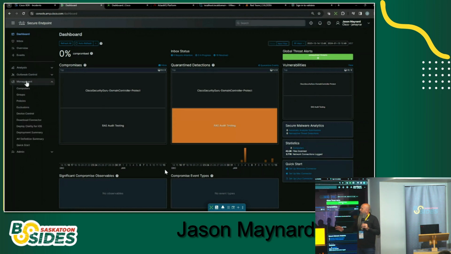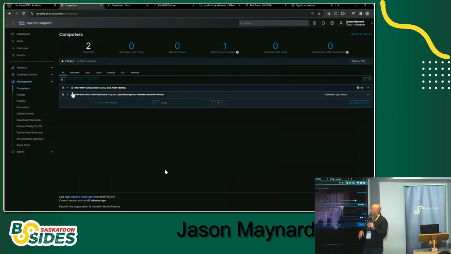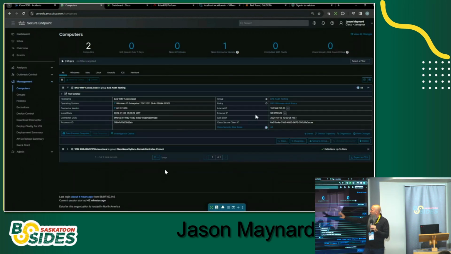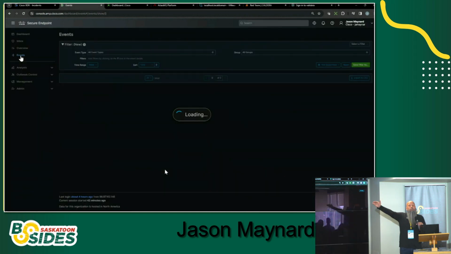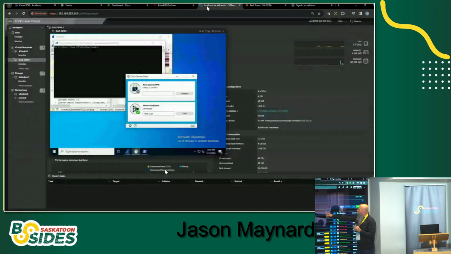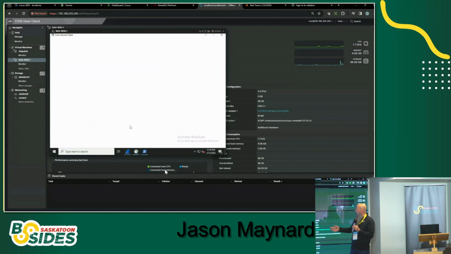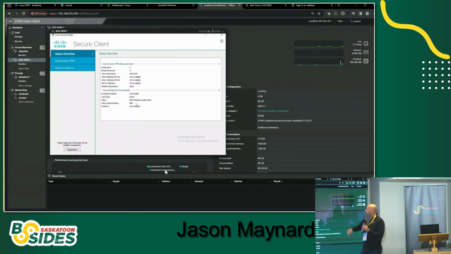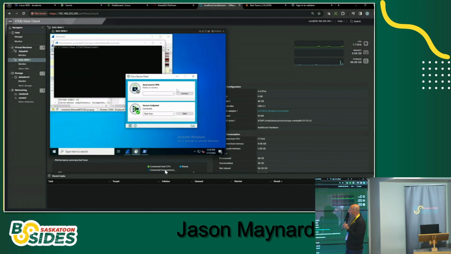Now that I know that's there and what modules I have, I'm going to go into a policy and make sure that it's running in audit mode. Why? Because we want to run the full test, right? We don't want to block anything too early on. And there's the version that I know has just been updated. I'm coming into the endpoint, and very quickly I can see that the audit policy is in place. Fantastic.